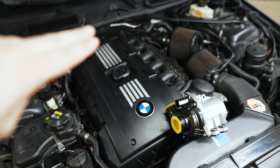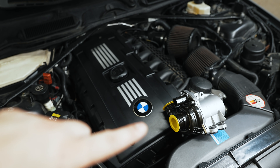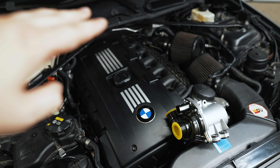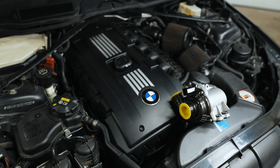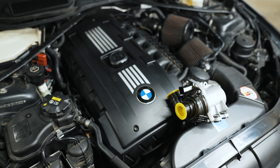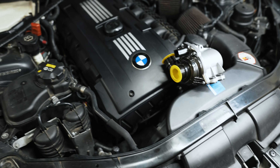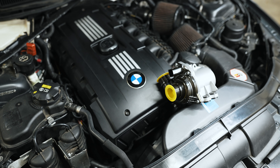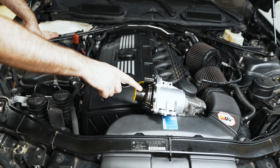Perhaps the N54 should have come with a mechanical water pump just because of how tunable it is. For all we know, that may not be enough when you're making 500-plus horsepower. Why is cylinder 6 most prone to misfires? Maybe it has to do with the fact that coolant can't be pumped through the block fast enough to extract enough heat — the coolant is hotter at the back than at the front, causing uneven burn or pre-ignition. Just a theory.